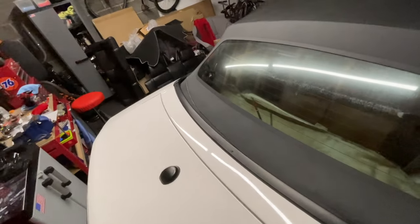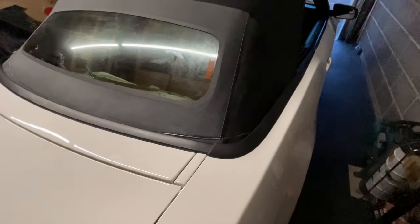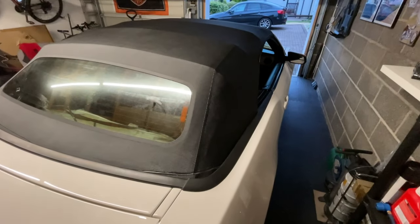You can actually get this stuff in black, so I'm not sure how that would have looked. It might have been better for me to get the black stuff and put it over the top of that, but I'm going to coat this roof and give it some colourant as well, so that will probably cover that up. But to be honest, that isn't too bad. I'm happy with that, if it works. Let's go and test it.